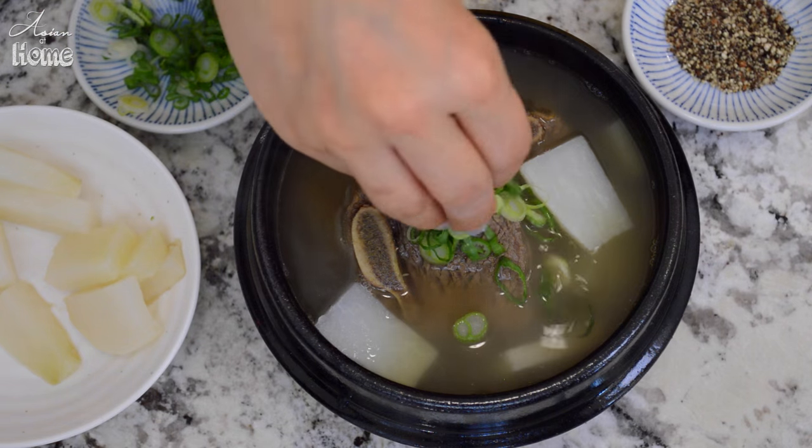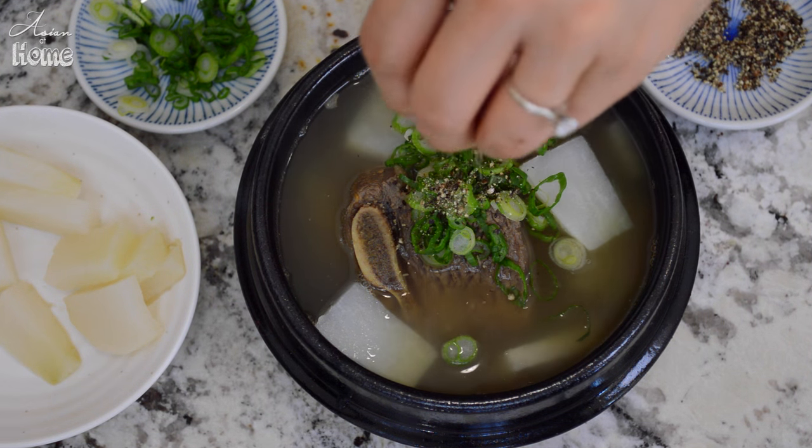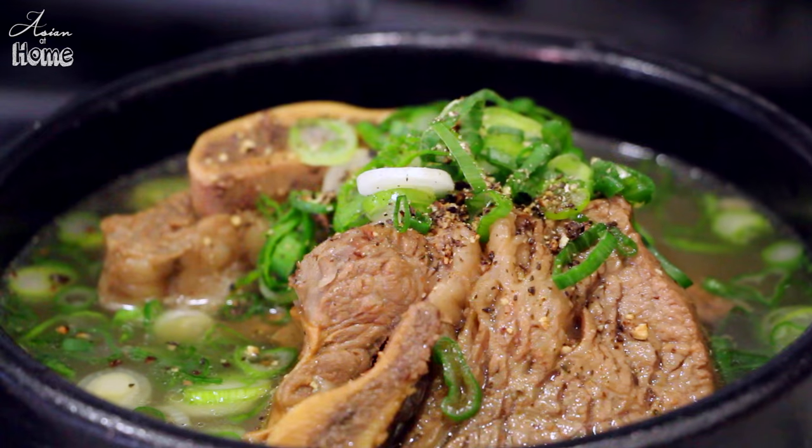And today, I'm going to show you how to make galbitang. Galbi means ribs and tang means soup. This is kind of a royal dish in Korea and it's amazingly hearty and delicious.